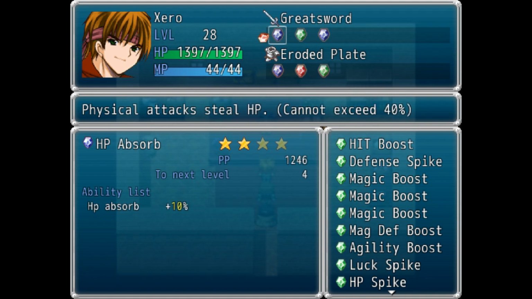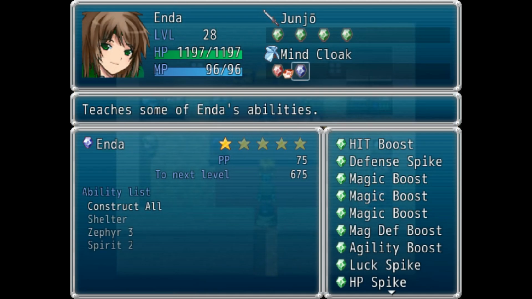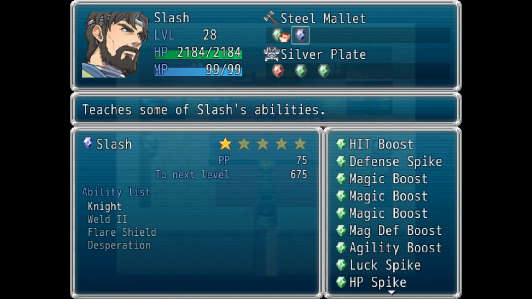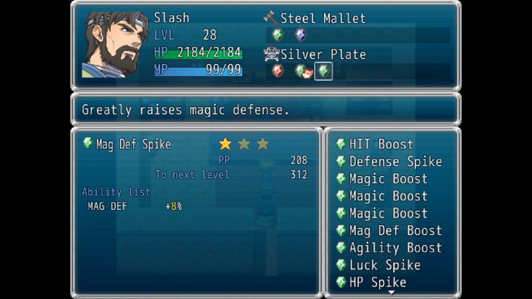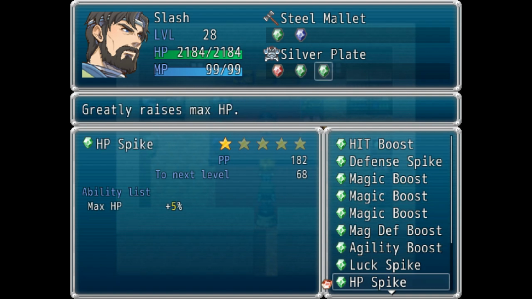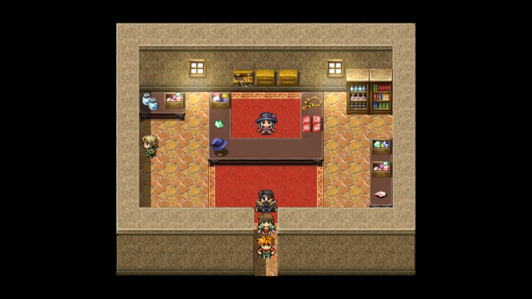HP absorb. Oh, he has the HP absorb. And, oh, this is the only two that level up, though. And I want the to label. Oh, can we slash? Then. And keep. He has HP regen. Magic defense. Like. Well, I'd rather have the HP. Okay.